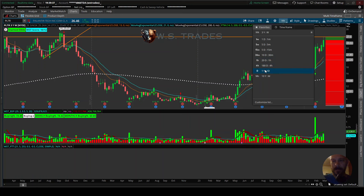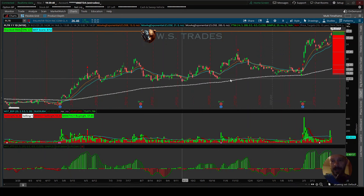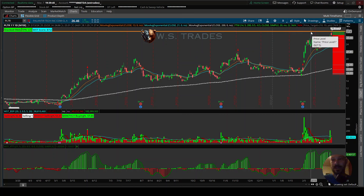Let's go back to the daily timeframe. To me, I'm looking at this level that I drew a long time ago and I would take it into account. See if they can close above that on the daily timeframe, especially on the weekly. Tomorrow is the end of the week anyway. So if they can close above that, I might take a little nibble on this and I would put my stops in at about $27.50. If it does like it did on that weekly timeframe, then cool — I didn't lose much money. If not, I would anticipate this acting like some nice support.